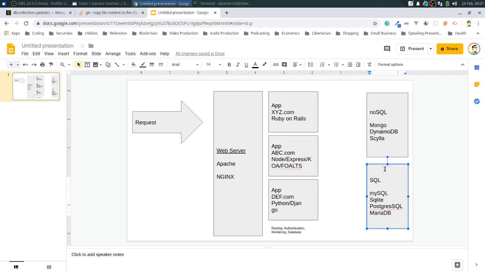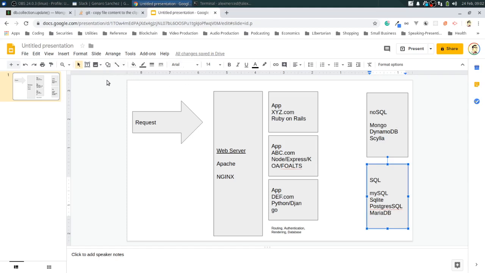And this is a separate thing than your actual backend application. So these are 2 different things. Here you're storing a bunch of data. So this is just one big database of data. It has its own piece of software that's running on the server or on a separate server. So how does your application, whether it's Ruby, Node, Python, Django, how do they pull in the data? Because they're going to need user data to show your user information on the website. So they need to go pull that from the database.